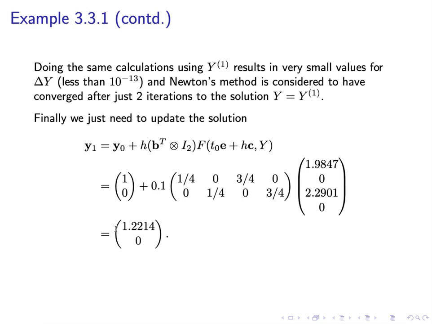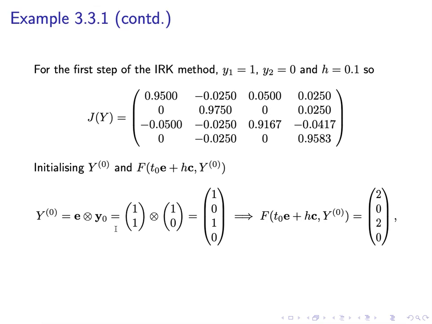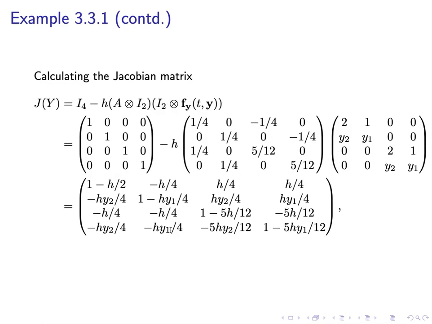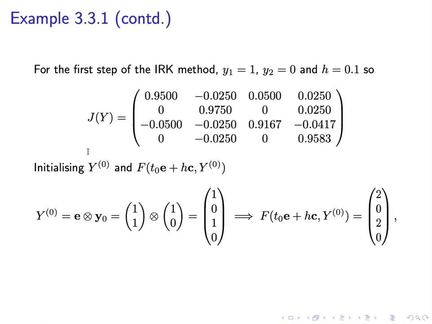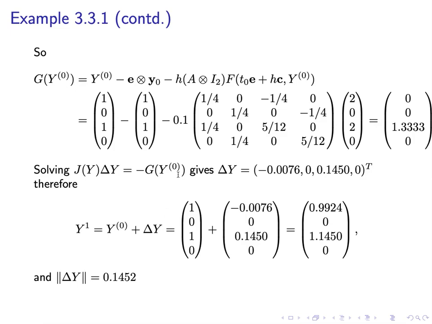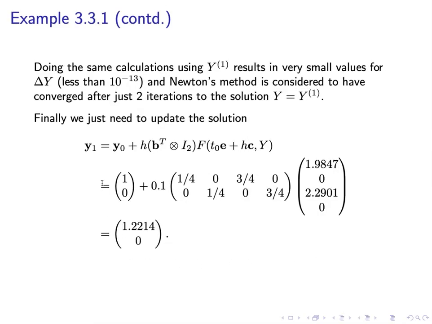For all other steps we have to do the same thing. We recalculate the Jacobian because our Y1 and Y2 will have changed. We have to perform Newton's iterations again to calculate big Y. And once Newton's iterations have converged, we then plug those values into our Runge-Kutta formula here, and that will give us our next step. So using an implicit Runge-Kutta method is quite an involved set of calculations, but as we saw when we looked at stability, they have much better stability properties than explicit methods.